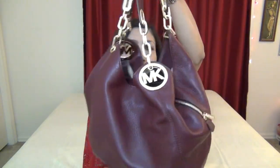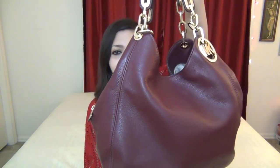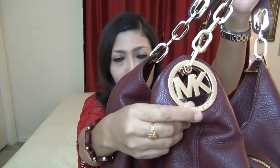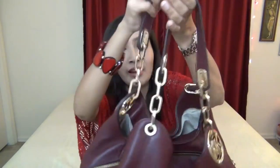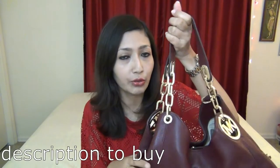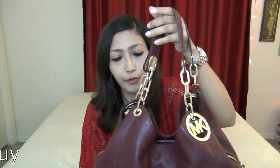Let me give you a glimpse of the bag — this is how it looks. Not much going on on the outside except the gold logo medallion on both sides and the leather and chain straps. It has MK and Michael Kors engraved here. I just absolutely love the chains — I love the sound the chain makes. These two things add the perfect amount of edge to the bag and make it elegant and sophisticated.